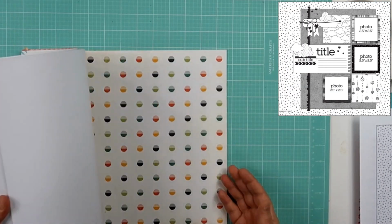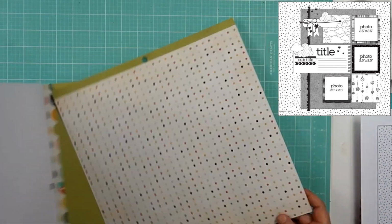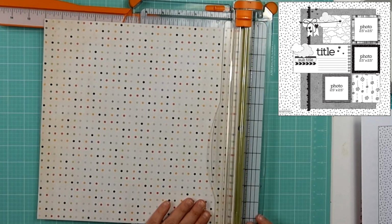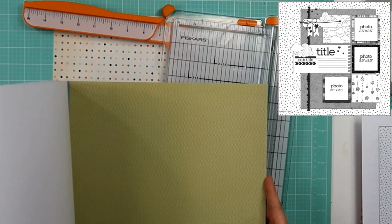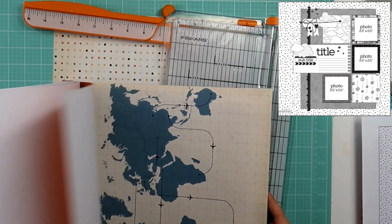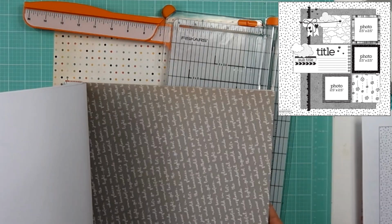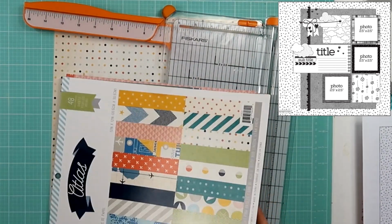I am Becky Bidding and I am here with a layout that I created using the Pink Paisley's Atlas collection. Actually, it's not the collection, it's the 12 by 12 paper pad. This is one of the very first paper pads I had purchased when I first started scrapbooking. Now I've only been scrapbooking since maybe 2014. So this one has been sitting in my stash for a long time and I loved it so much I actually bought two of them.